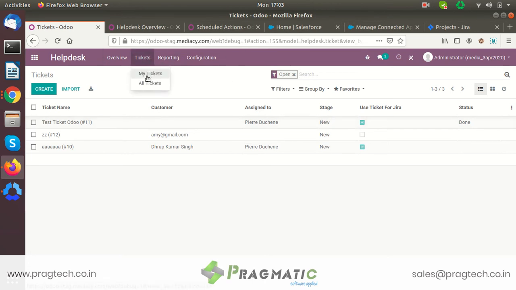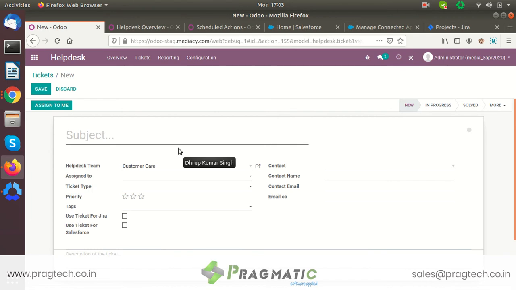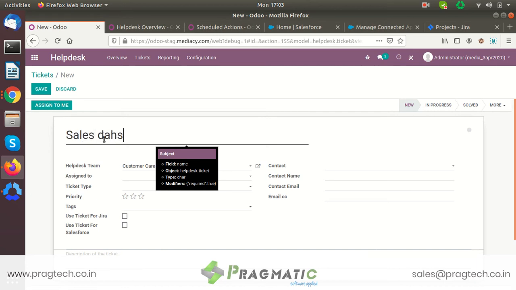So here are my tickets. As soon as I create a new ticket here, suppose I write the requirement of a sales dashboard.